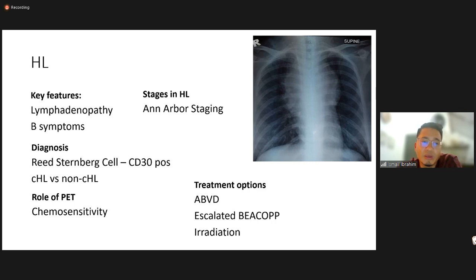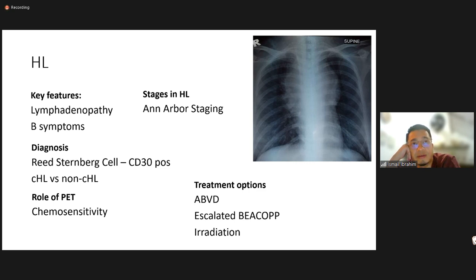in Hodgkin lymphoma. So the diagnosis of Hodgkin lymphoma, we need to have that Reed-Sternberg cell to be positive in the sample that we take, the lymph node biopsy, and they normally to be positive in CD30, PAX5 as well. And there are two types of Hodgkin lymphoma. One is the classical Hodgkin and another one is non-classical Hodgkin. We have one non-classical Hodgkin that we have treated in this hospital, which is not that common. The majority of them will be classical Hodgkin lymphoma.